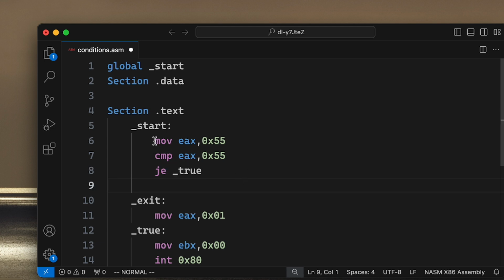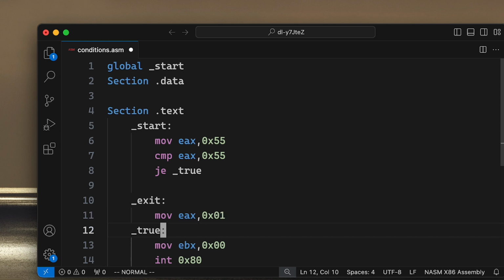So we've set EAX to 55. We check is EAX 55, and if it's equal to that, we will jump to true, which means we will skip this.